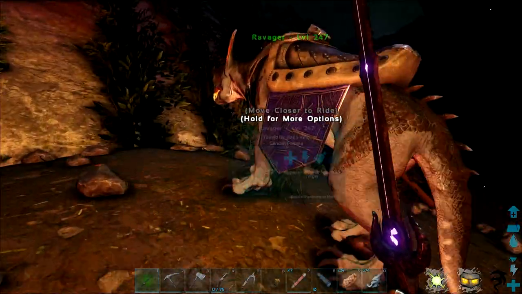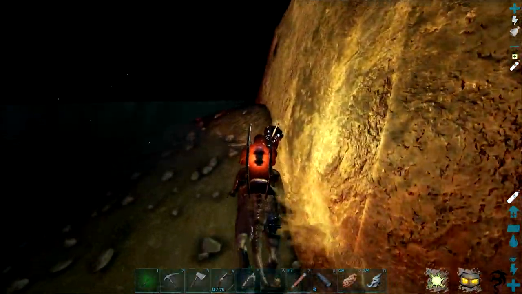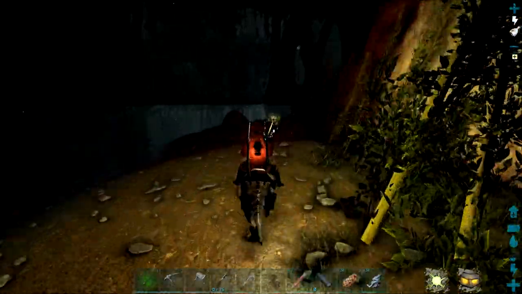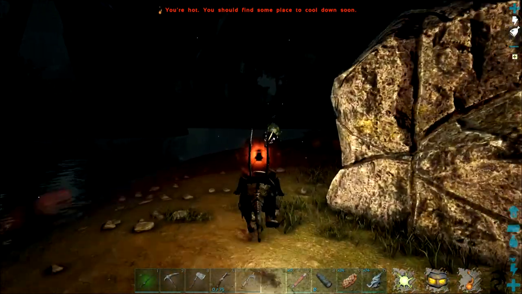So, I'm going to go over here, and there was something I wanted to look at. I want to get a Spino. I don't know if we're going to get into it today, but I'm going to go over here and take a look around. And we'll either come back taming a Spino, or we're going to do something else. So, I'll see y'all in just a moment.